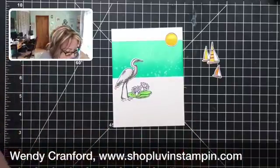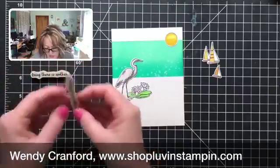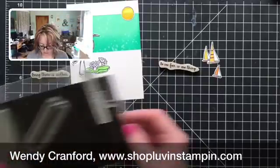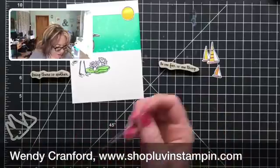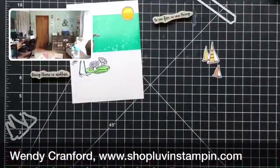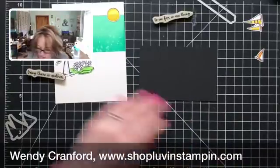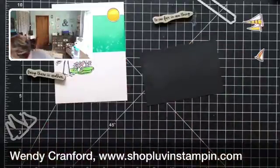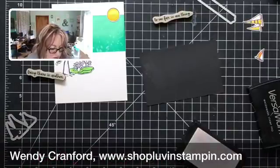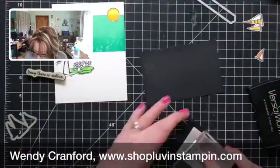Okay. Now I need a sentiment, and I know which one I'm using. It is, to see far is one thing, but I want to put it on a piece of... Yep, I'm going to put it on this. And we need basic black. Oh gosh, I'm doing way too much for this. No, I'm not. The person I'm giving it to is really special. So I just am stressed that you guys are bored of me. I'm not going to worry about it. If you're bored, you'll go away, right? That's how it works.